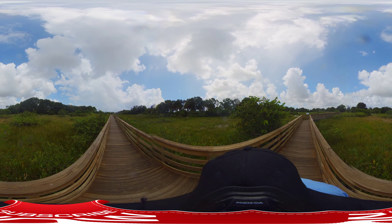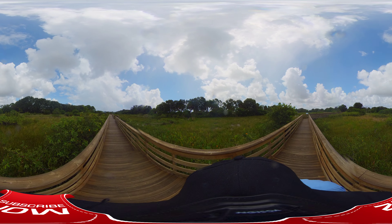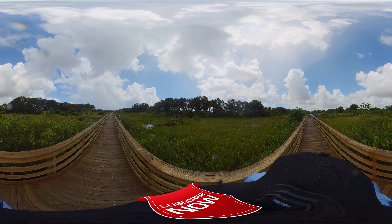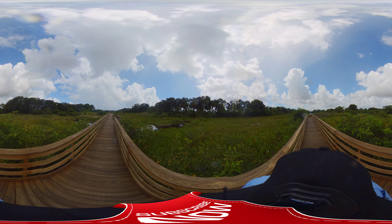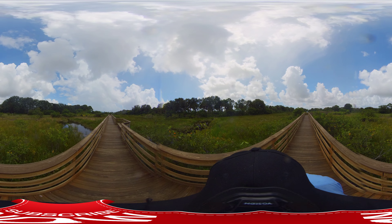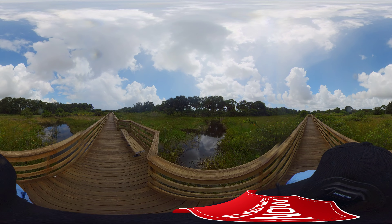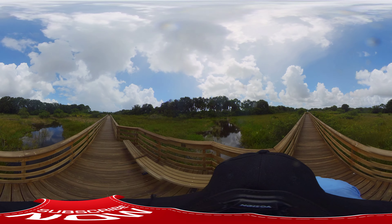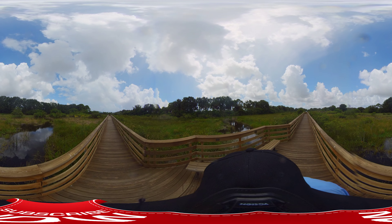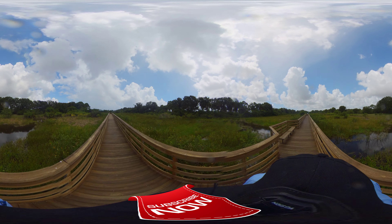I wonder if it might be hidden inside those little trees and bushes. Things I've noticed in some of these nature preserves is that as it gets hotter, the animals go find places in the shade to hide, so you don't see them too much later in the afternoon. Later in the evening you can come out and they'll be out getting ready to eat dinner and moving around before it gets dark.